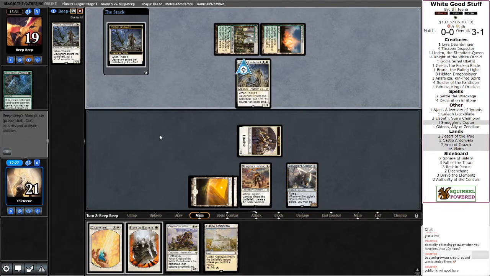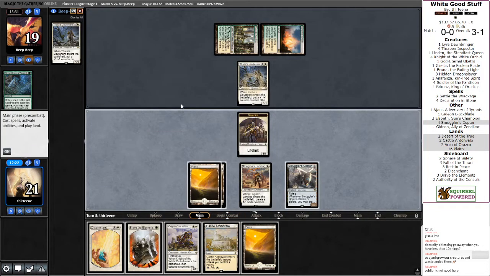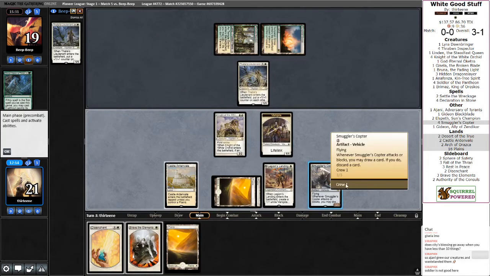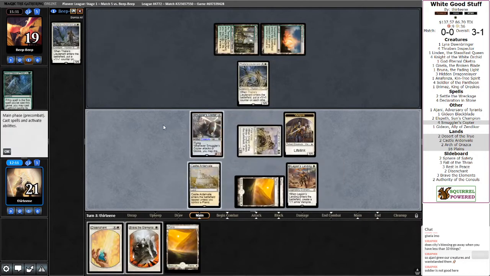All right. Yep, I think I'm going to be pitching away the additional land here. So let's go ahead and run out Knight of the White Orchid. I'm not going to get any value as long as I have an additional land drop here. We can crew off the Knight and then swing in for four.